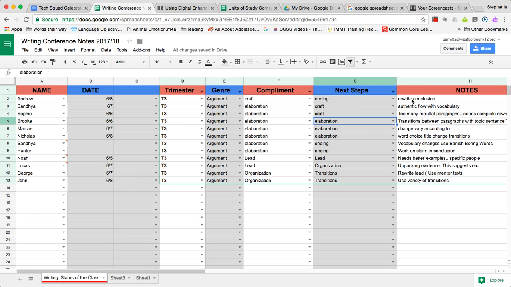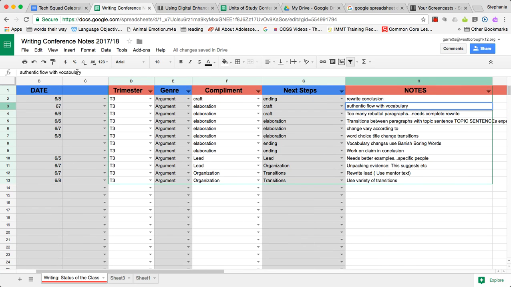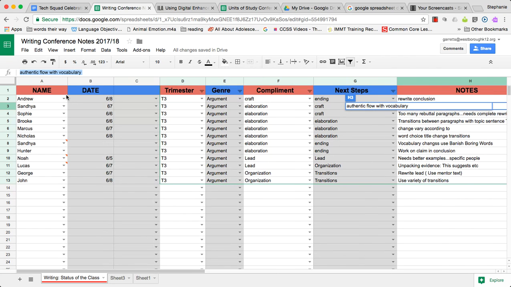The only thing you have to do is to input the date and write quick notes. And one thing to keep in mind is when you're writing the quick notes, make them with the kids right there. You can basically copy it by clicking on that cell, and you can see me. You can copy it by clicking Command C, and then you can paste it into the actual Google Doc of that student. Because I know when I was working with Alex's kids, they said, well, okay, that's great that you're writing notes, but I might forget. Can you copy and paste it in my Google Doc? And so that was a kind of a cool thing to do.